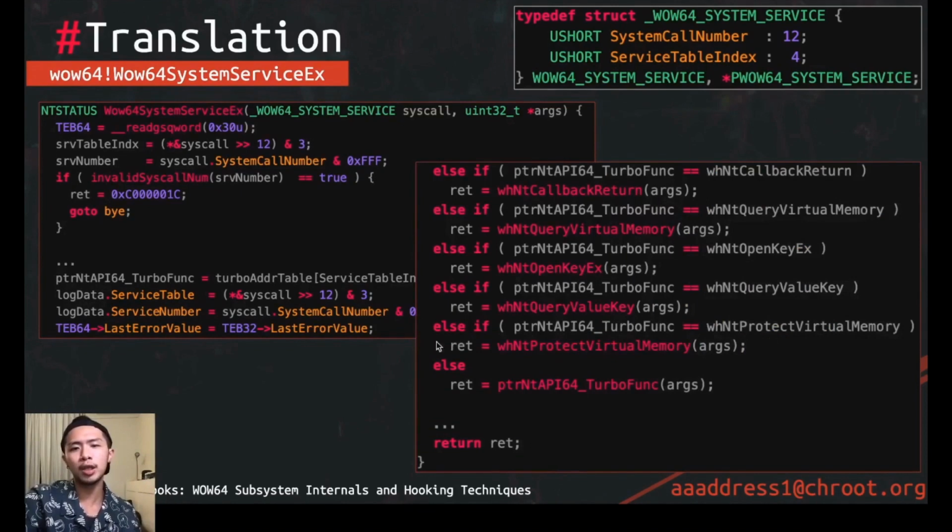So at the end of the WoW64 System Service EX function, you can see it directly uses the function we just looked up and calls it directly, then finishes the simulation. So it's a very easy, simple design. Just look up a matching function pointer and use it as a function to transform our 32-bit interrupt into 64-bit interrupt.